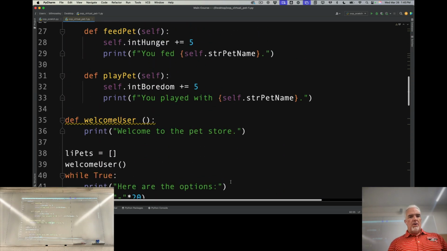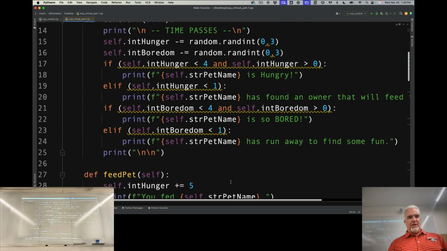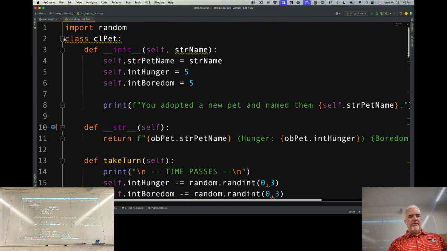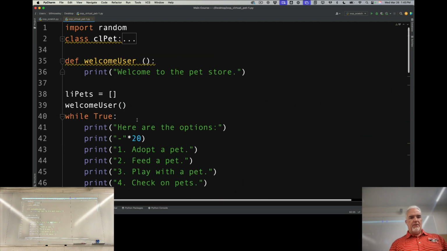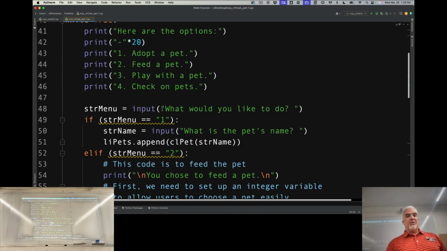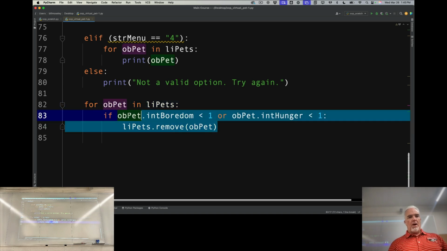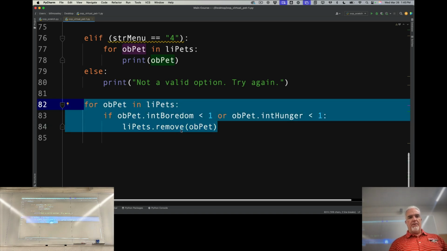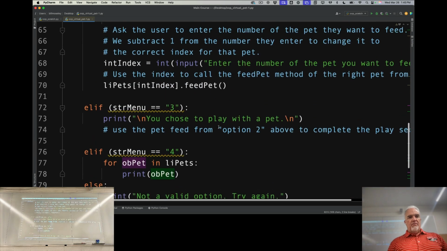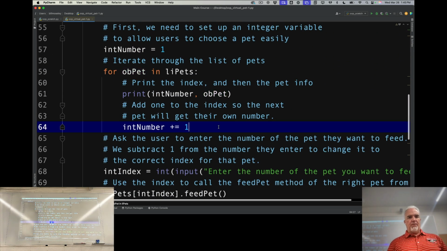What I would suggest is the creation of a function that allows us to go through each pet and take a turn on that pet. Or I can just do this kind of code and call take turn on each pet very easily. So you can do it either way.